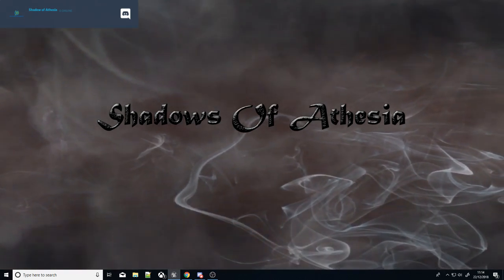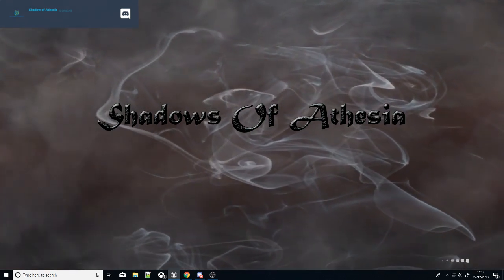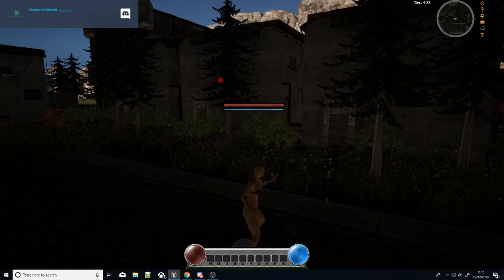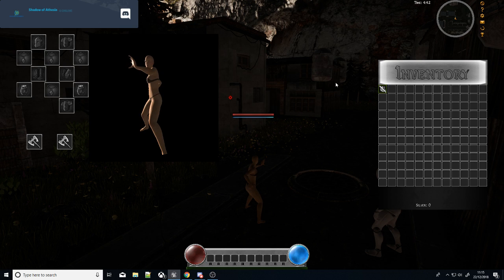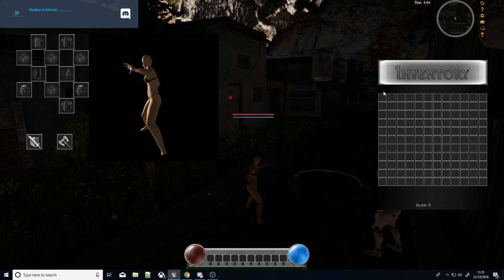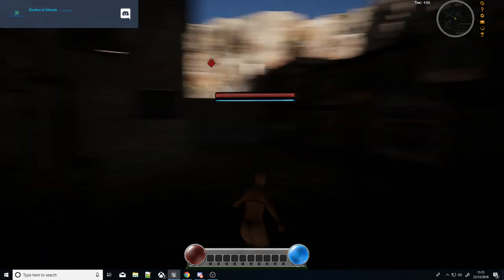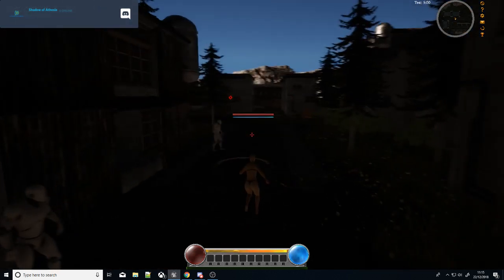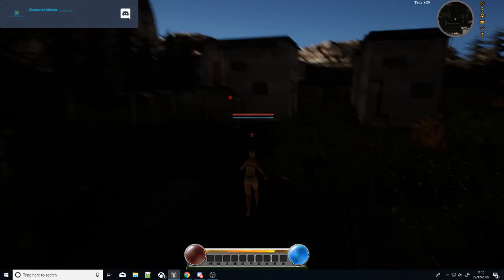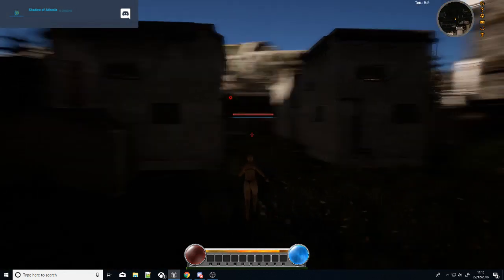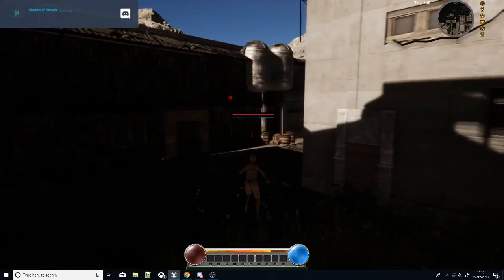If you're wondering why right now the character has like no clothes or anything like that, it's because all that stuff now is done server side, so it doesn't actually have access to my character, which is a bit of a ugh. But so do we have the weapon? Yes, we have the weapon. Let's see if the base damage. Let's go find some light.